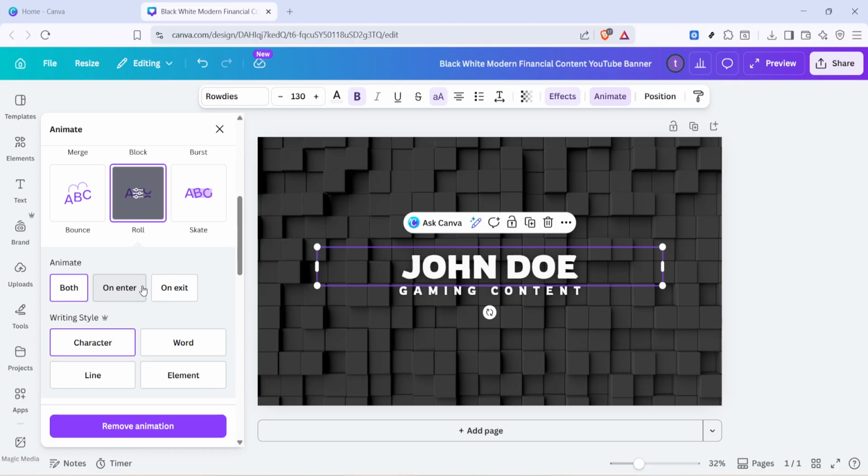A few quick pointers as you work. Select animations that support your message rather than steal attention, keep motion duration similar across elements for rhythm, and reuse the same style for related items to create a unified look. With these steps and choices, your Canva designs will feel smoother, clearer, and more professional from start to finish.